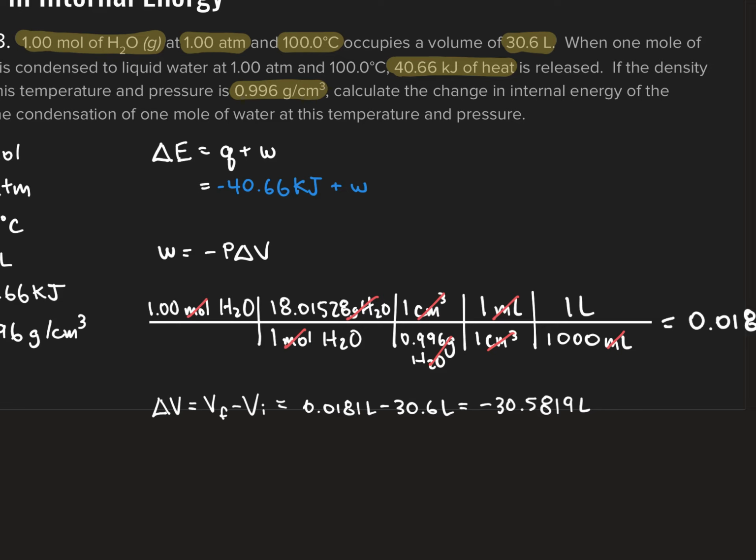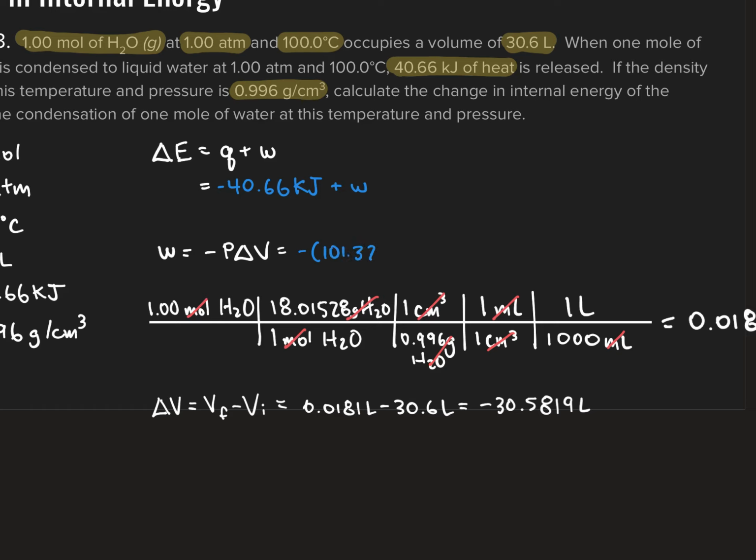In order to calculate the work done on the system to compress that gas, we'll now use the equation work is equal to minus P delta V. Now, note here that I was given a pressure in atmospheres, but I'm going to do a real quick unit conversion from atmospheres into kilopascal for reasons you'll see momentarily. If you recall, 1 atmosphere of pressure is equivalent to 101.325 kilopascal. So that's the value I'm going to put into my equation.